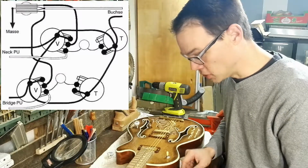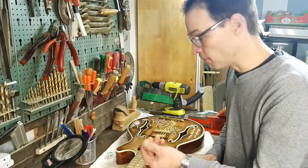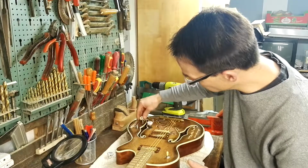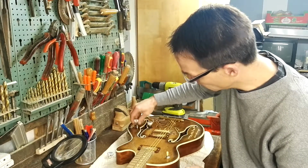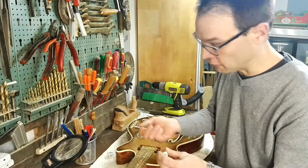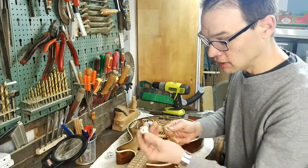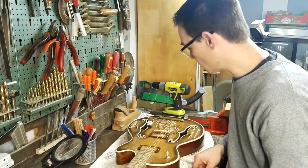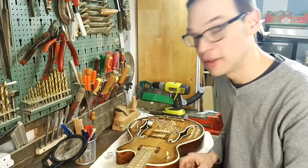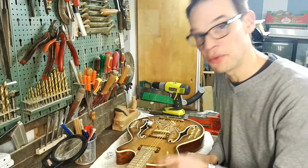Okay, next to do is to finish up the volume and tone knobs right here and here. I do this with a screw to fix it. I must cut the screws, drill the holes, and so on. And we must make the cover for the back side. So that I will do right here, right now. Come on.